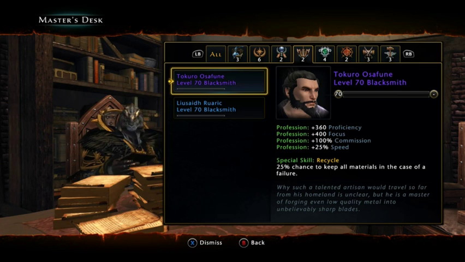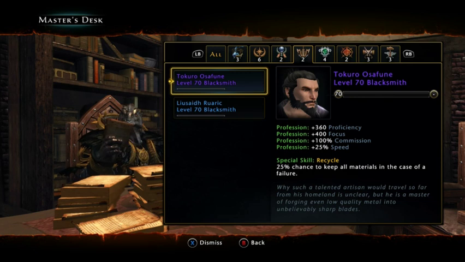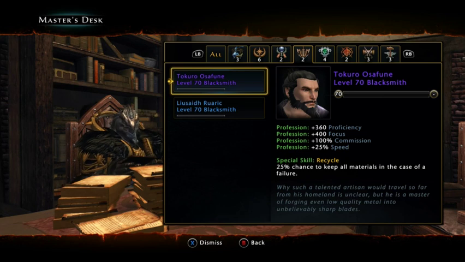He has 400 focus, which is what you need for +1 versions. That's determined by your focus. And he's got 360 proficiency. Proficiency is your success rate. Now the key here to this artisan is he's got recycle. And recycle is a really good skill when you're doing that final task.